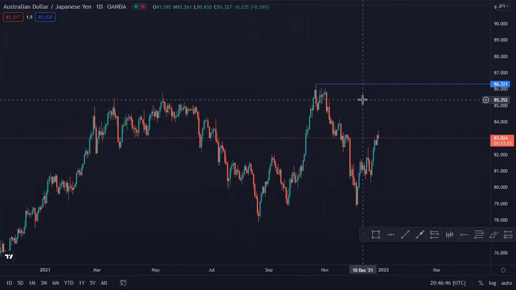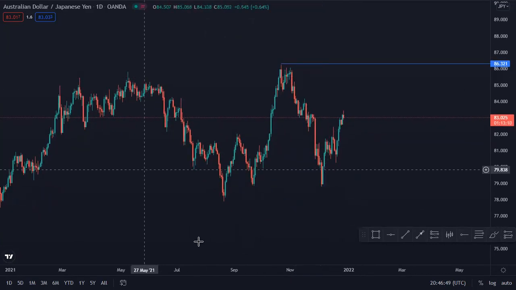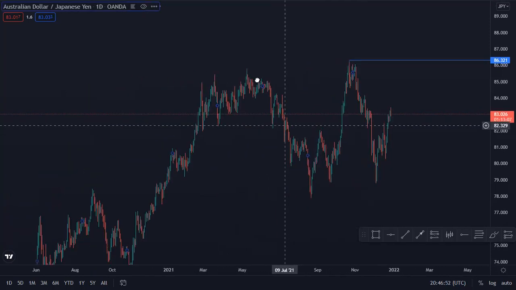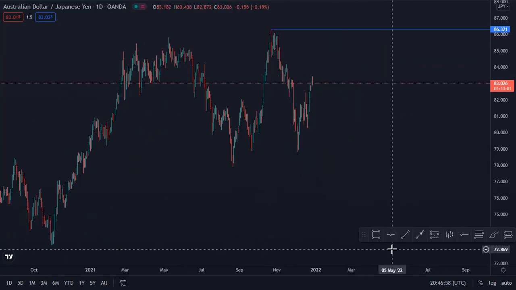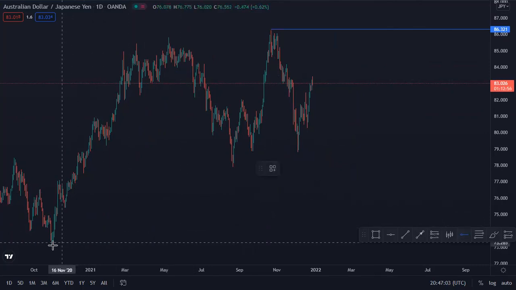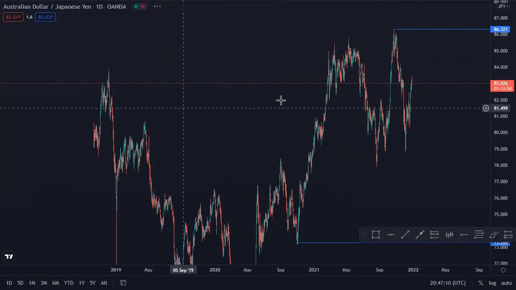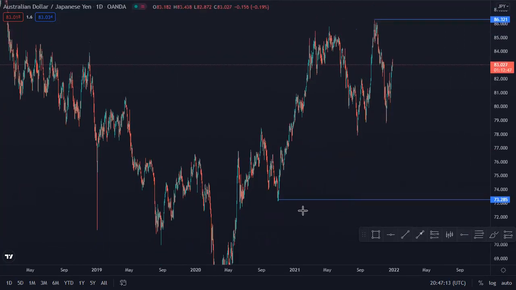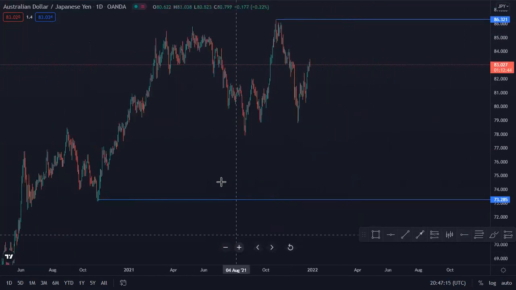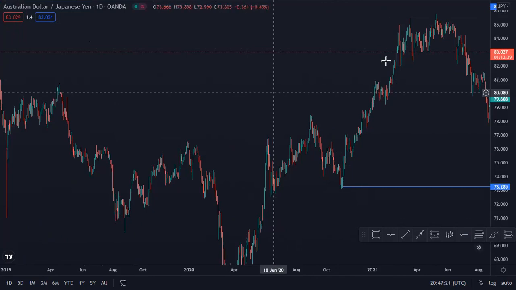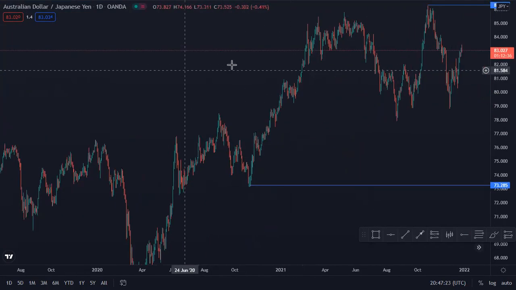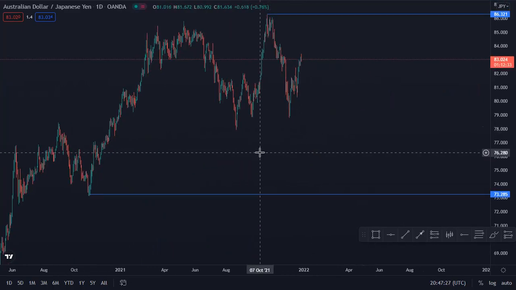So we're just going to highlight. We're firstly going to, so yeah, market structure is important, guys. Market structure is very important. So we're going to mark our highest high, as you can see, and here we have our lowest low. Obviously, when I zoom out, there are other lows on the daily chart. I would like to focus on the current price only, so I don't see any use of analyzing from here, unless I'm backtesting. So right now I would like to focus on the current price and what it's doing.